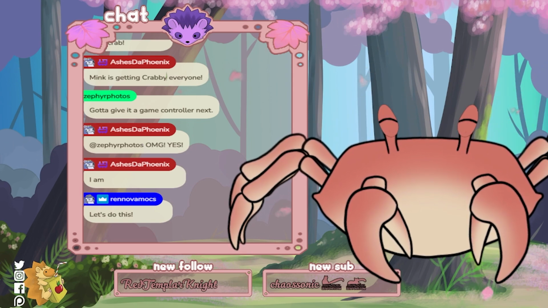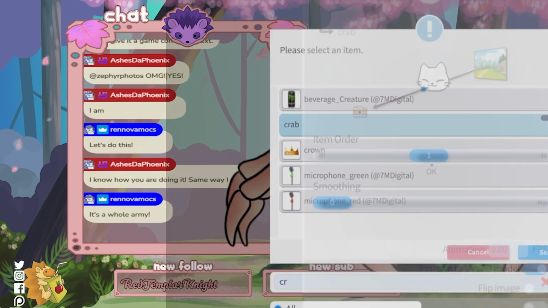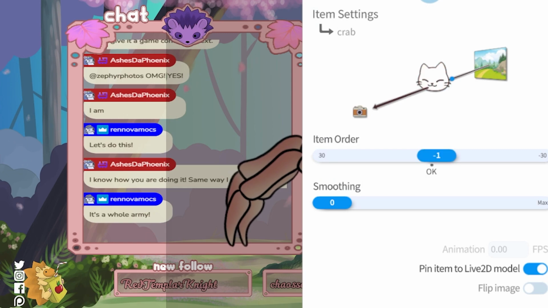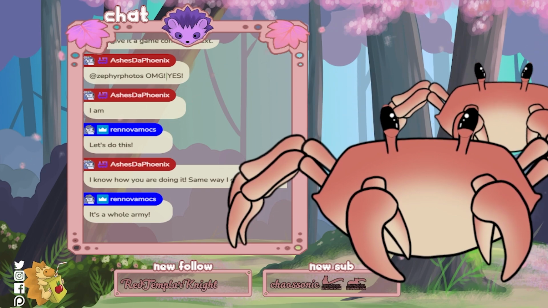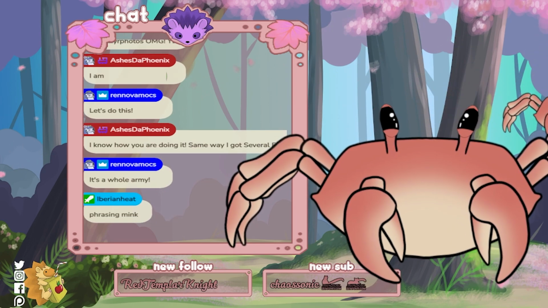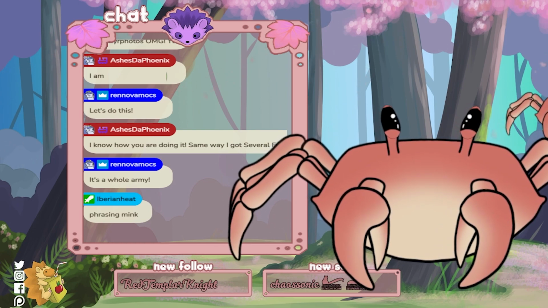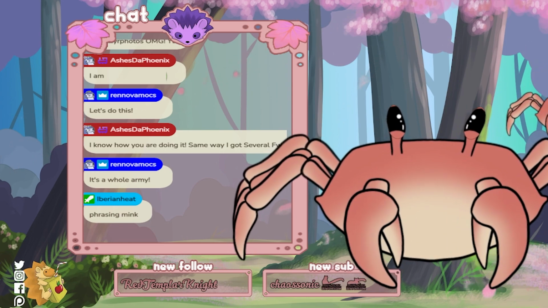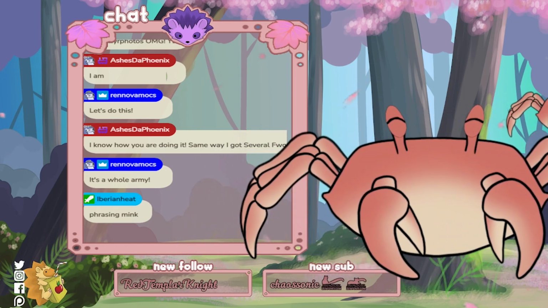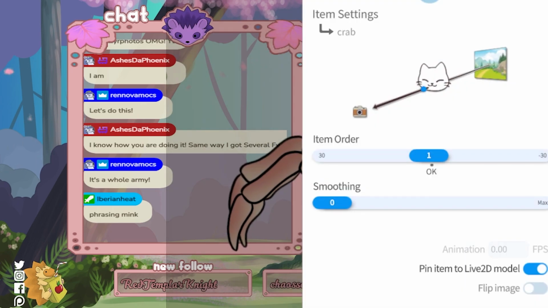How do I do this? I want crabs. I want so many crabs. Hey, listen. Don't worry, I'll listen. Just a second. I just need to put a bunch of crabs. I know, phrasing. I want a whole army. Yes, this is exactly how I'm doing it. I'm doing it exactly like how I made Flog. So I'm just gonna make a bunch of crabs. Just a whole mess of them.